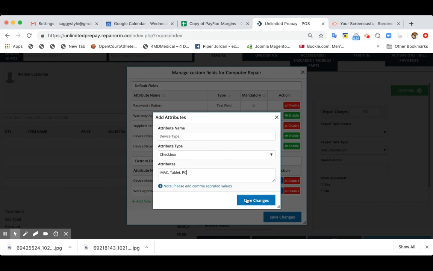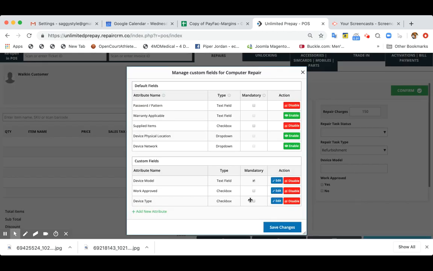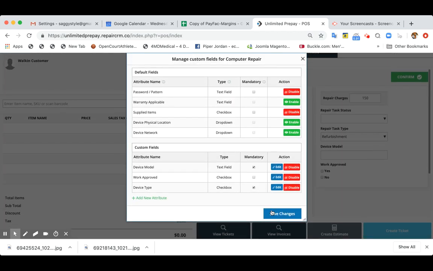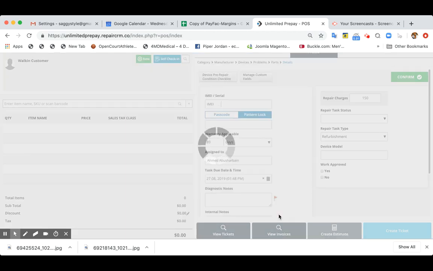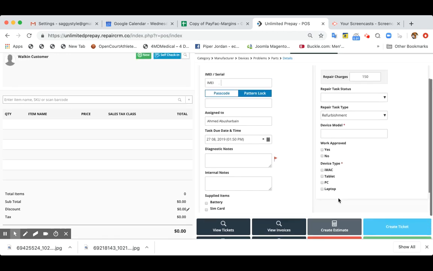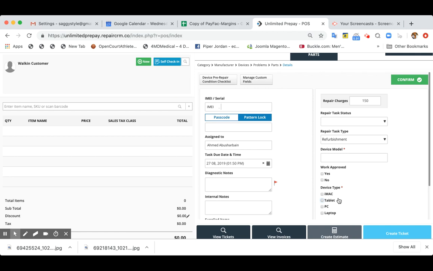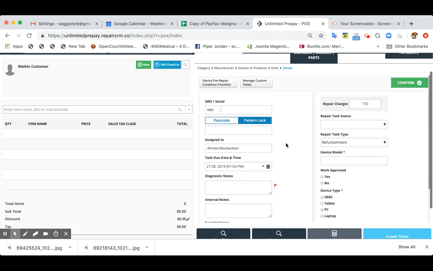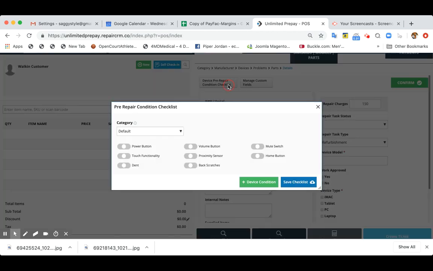And once I'm done, I will add save changes. So the field gets added. Now this field is compulsory. I can also select over here. And one thing you must do is whenever you make these edits, click on save changes. So once you do that, this option is over here. And if you add it on one store, it will be replicated against all of your stores. Okay. So now what I'm going to do, I'll quickly add on the information.